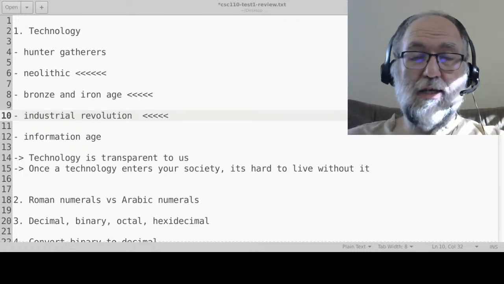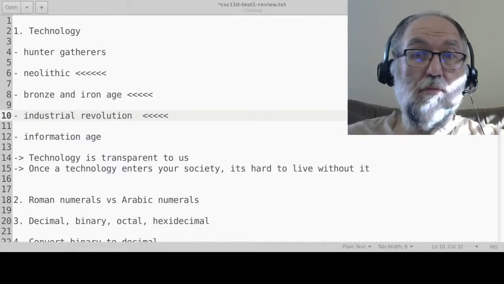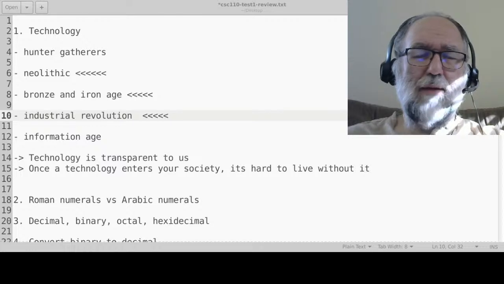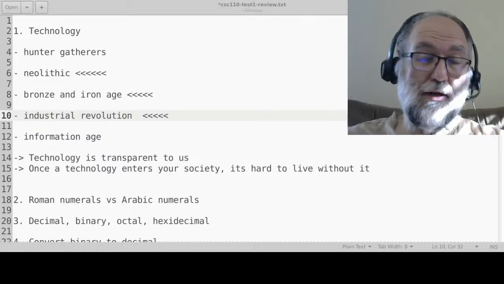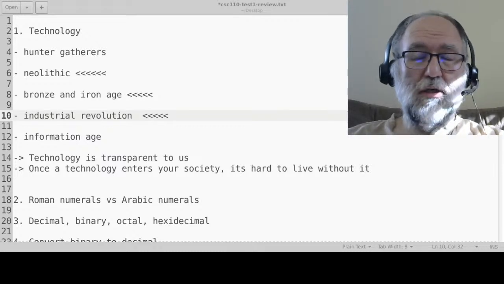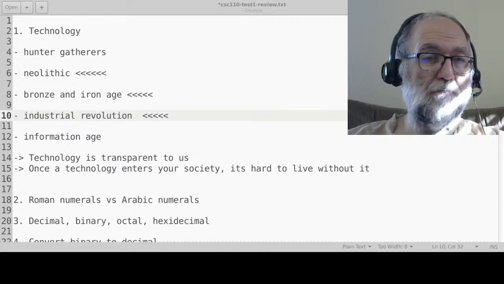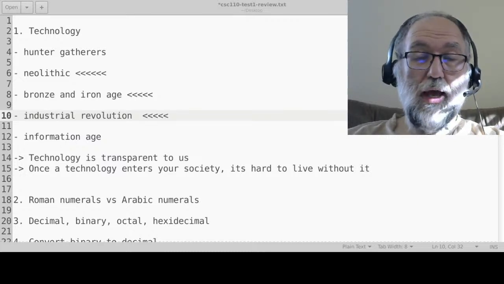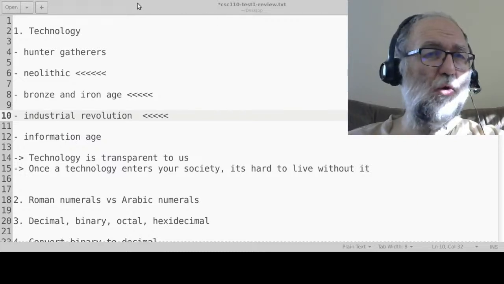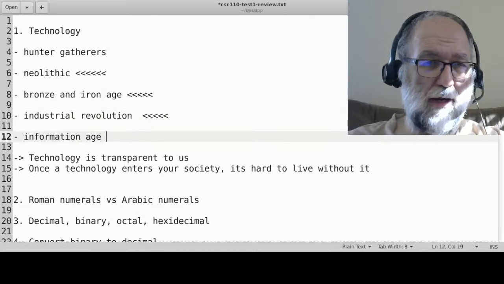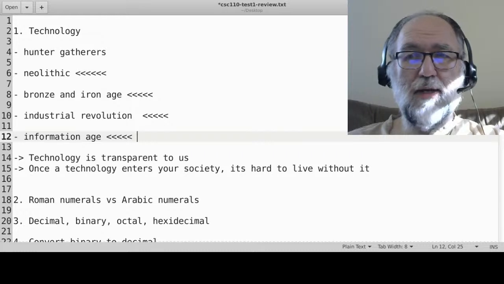Okay, and replication, like a lot of the things that you see now, like the fact that all of your chairs look the same, all of your computers look the same, all your cars look the same. Well, not exactly the same, but every car is made basically on a construction line, and they're all identical. That kind of replication, that automation of the construction of goods, began during the Industrial Revolution. Okay, and it's still with us, obviously, but we're now probably in what history might call the information age. So that's happening right now.